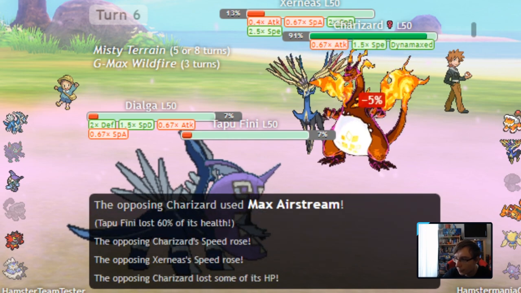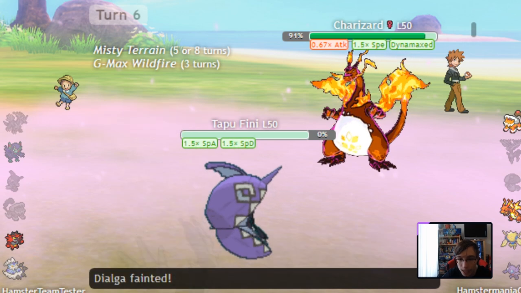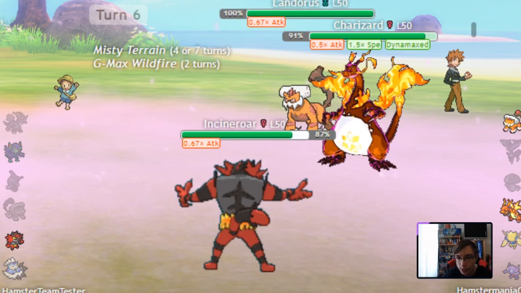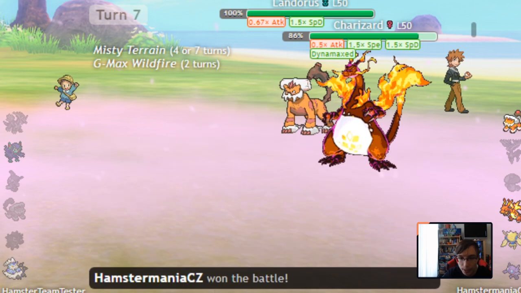Yeah, Wildfire is just going to knock them out next turn. Flash Cannon, Calm Mind, Muddy Water would not help, and we just win the game. Oh yeah, there's Incineroar in the back still. Oh yeah, Max Quake just does so much damage. And Earthquake just finishes it off.